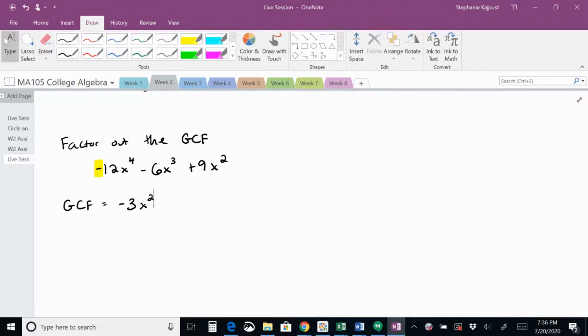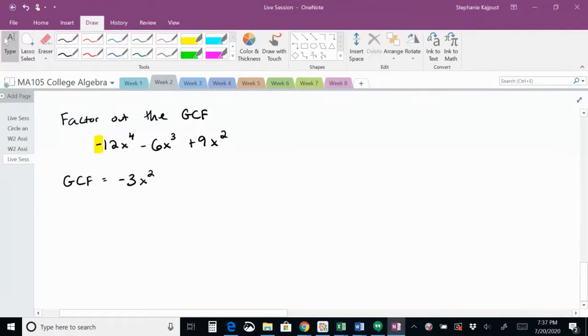How does the book show the work? Because I generally show my work differently than the book does for factoring. So I'm going to show you guys an alternate way to show your work for factoring out the greatest common factor. This way may make sense to you, it may not. I find this way helpful. I never used to show it this way until I got to calculus, and I found that I needed to do it this way, and I thought, maybe I should start teaching it this way because sometimes we have people that have to go to calculus.